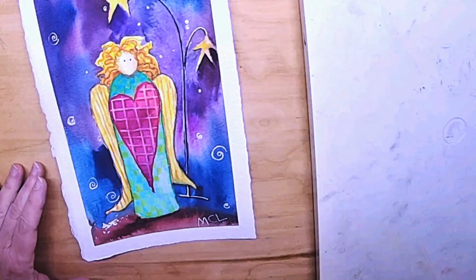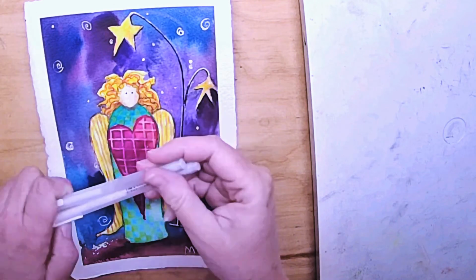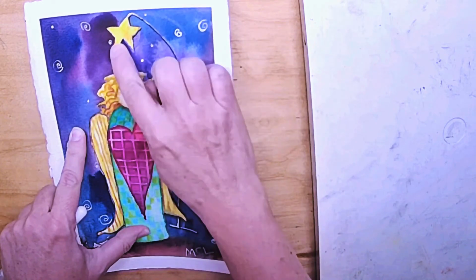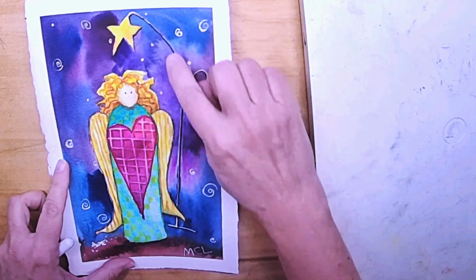Now I'm going to show you what I did to finish it up. I don't have a recording of it, but I can show you exactly what I did using markers, gel pens, and really you can use pencils, colored pencils, anything you want to go over top of this once your watercolor is dry. So let's switch down to my zoomed in shot here and I'll show you. I used these white gel pens to add these little swirls and dots to kind of put some like star shaped things, and then I highlighted a few things.